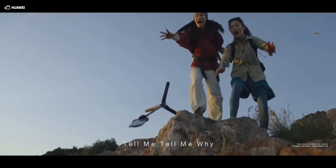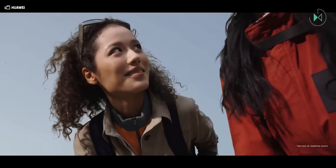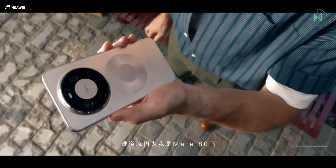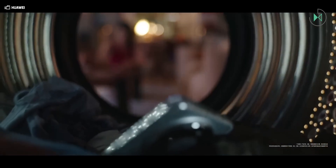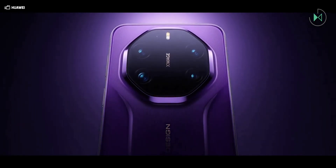The ultra-wide angle shares the same features as other series members. For the telephotos: the first is a 50MP tele-macro with f/2.1 aperture, optical stabilization, and an RYYB sensor. The second is a 50MP super telephoto with f/3.2 aperture — not as bright, but much more distant — also featuring optical stabilization and an RYYB sensor. This system covers focal lengths of 13, 24, 90.5, and 140mm, giving optical zoom of 4x and 6.2x, but with the high-resolution super telephoto sensor it achieves 12.4x with optical quality.